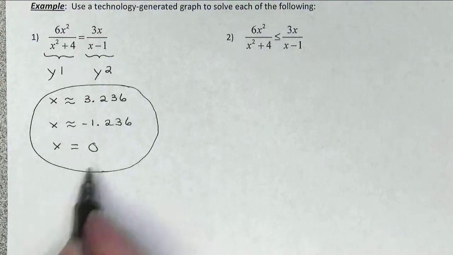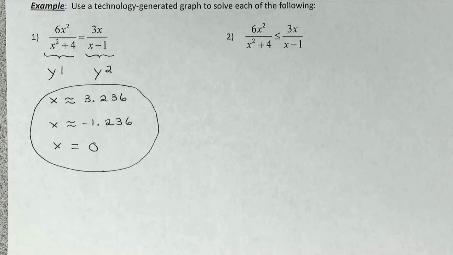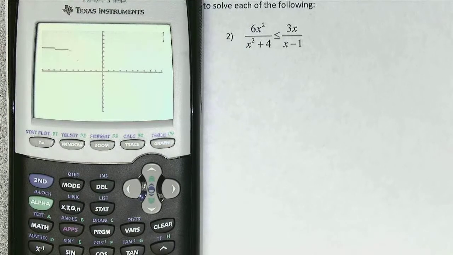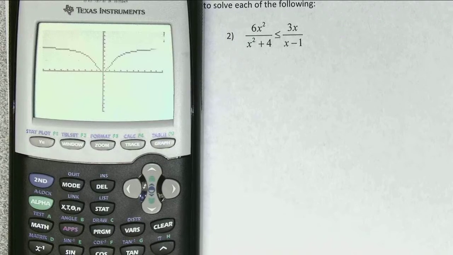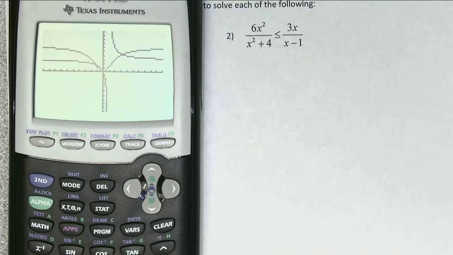And if I now want to use what I already know to help me solve the inequality, I really just need to know where the left-hand function is smaller than the right-hand side. Now if I go back to my graph here, it can be rather challenging to keep track of the pieces. If you can, that's great. But this is much easier to do on either a calculator that graphs in color or Desmos, which gives us a graph in color. It helps me to keep track of what's what. So I actually have a Desmos graph for us to look at here, and I'm going to solve this problem using my Desmos graph.